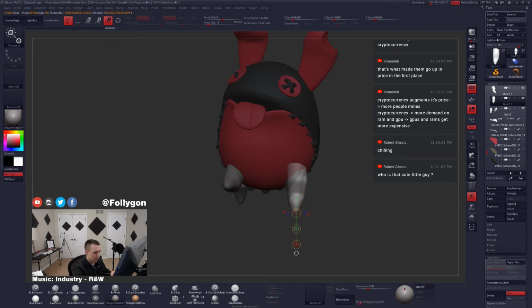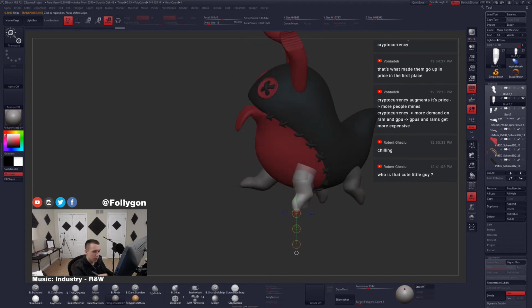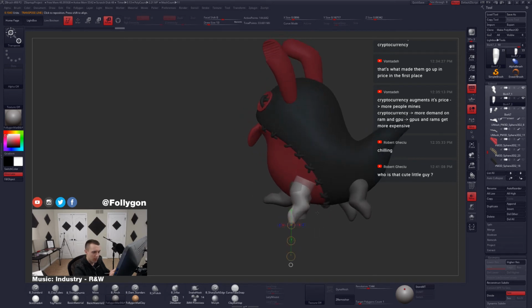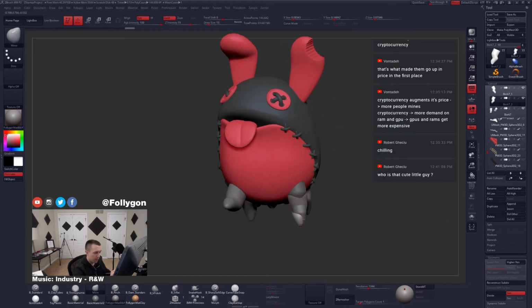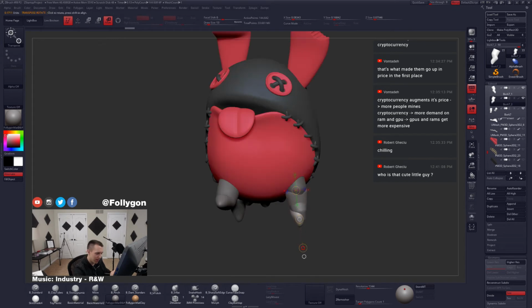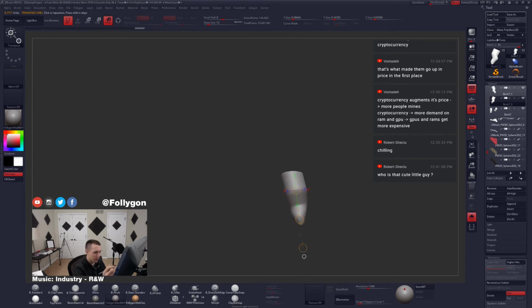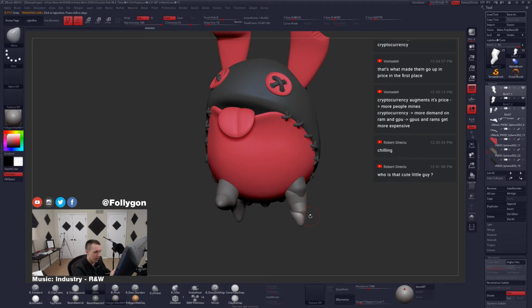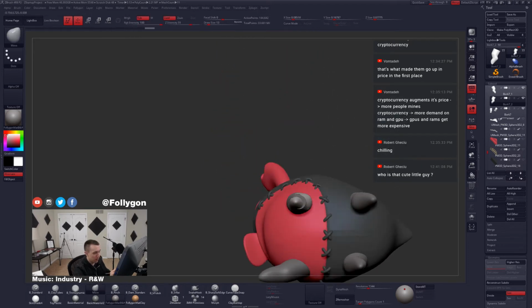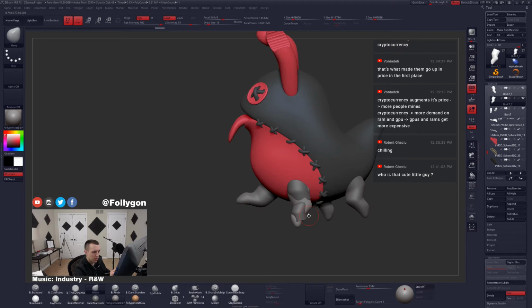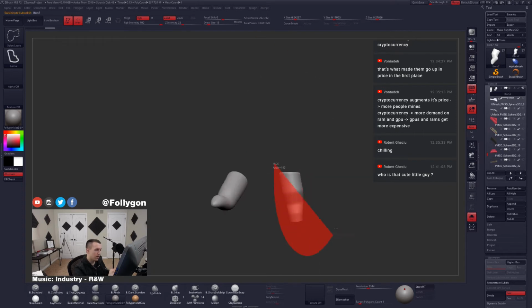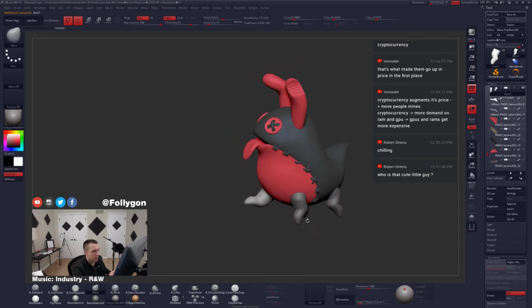See if I can line that up a little bit better there. I use transparency a lot. I feel like I should set that to a shortcut, a hotkey or something. Although it's never really too far away, so I guess it's not that big of a deal. But for solo mode, I use solo mode all the time and I have that on a hotkey. That is one that I would recommend putting on a hotkey if nothing else. Solo mode is fantastic. Let's hide this leg and see how we're doing.